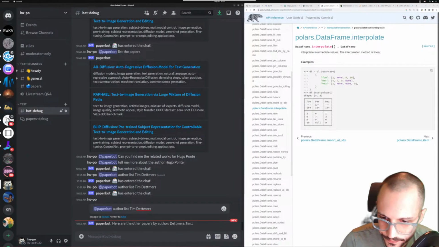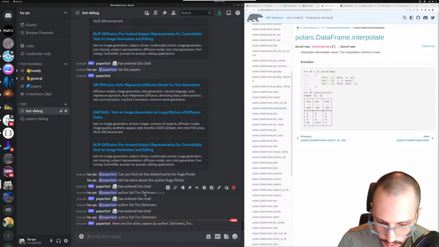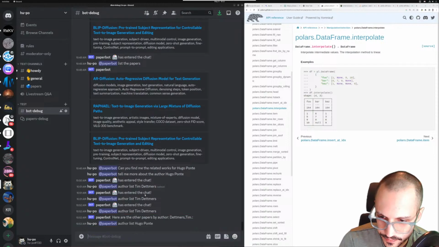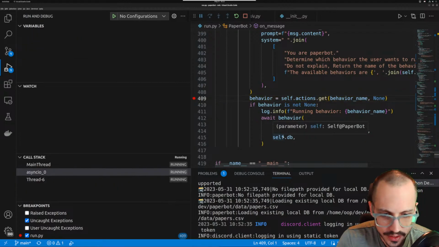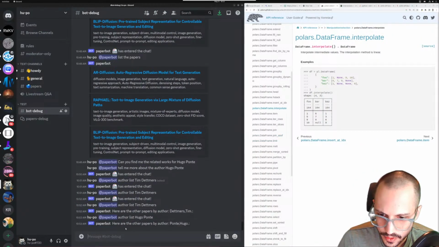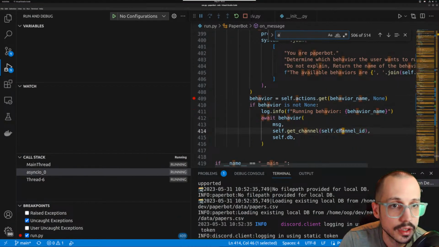Let's see. At Paperbot, author list, Hugo Ponte. List author, that's correct. Here are other papers by the author, Ponte Hugo dot. I don't like how it's saying dot. Why is it getting rid of, fuck this dot. Dude, where is that coming from?